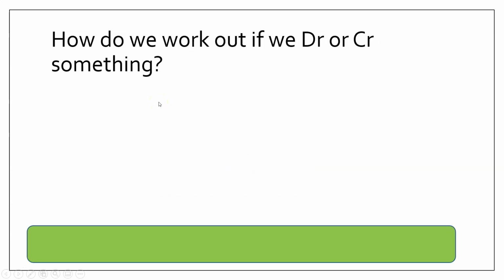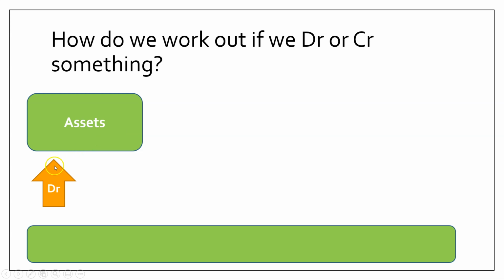Here's a really important question now. How do we work out if we need to debit or credit something? It's always something which confuses people quite a lot, so we're going to go through it now. We're going to start off with assets. To increase the value of an asset, you must debit something. If somebody gives you $1,000 of cash, you now have an extra $1,000 of cash. So you debit cash $1,000, and that increases the value of cash on your balance sheet because you physically received more.